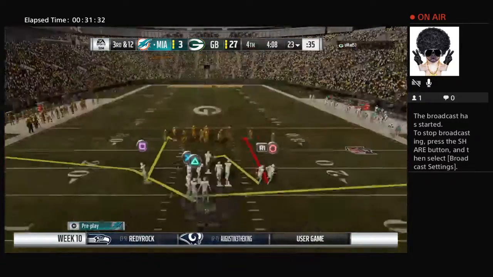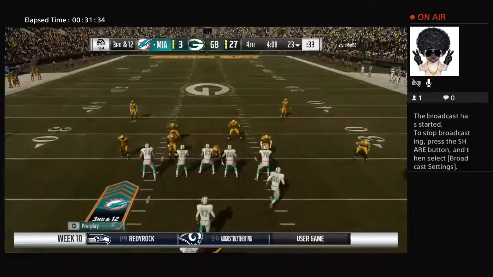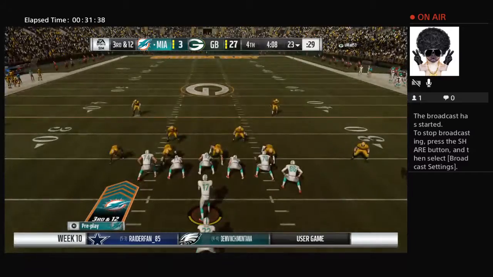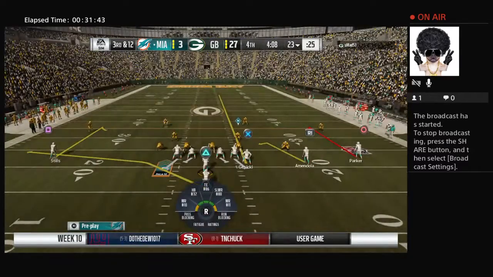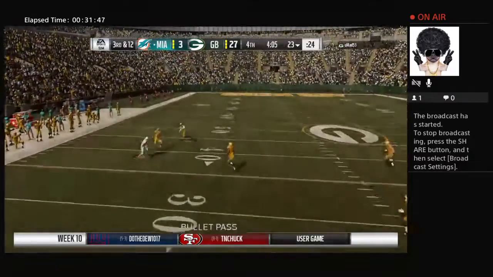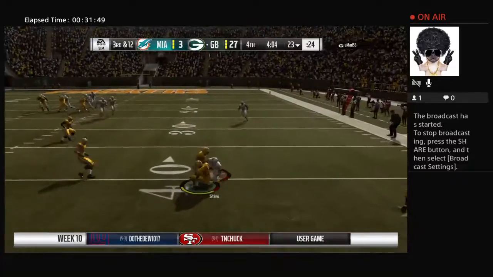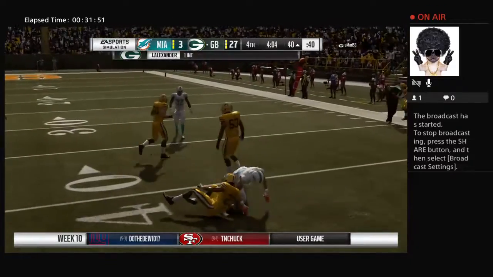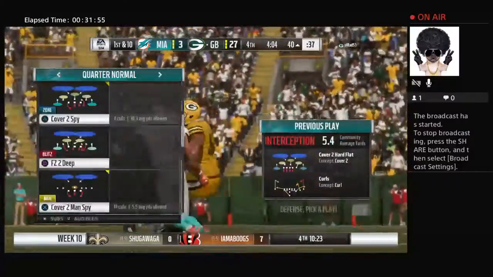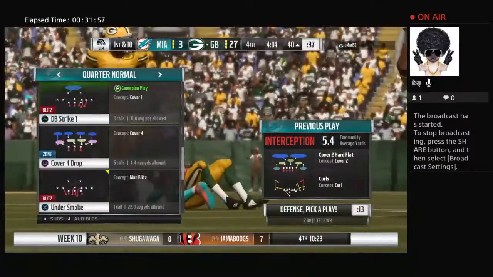The Dolphins on 3rd down, 2 for 5 to this point. This is 3rd down and 12. Here's Tannehill, into double coverage, and it's intercepted. Picked up by the rookie corner, Jair Alexander. And they are going to set up shop at the 40-yard line.